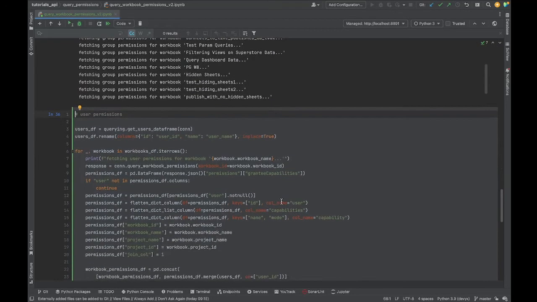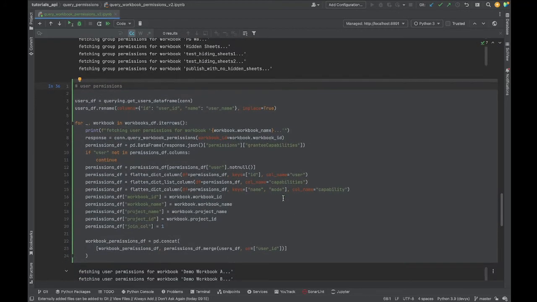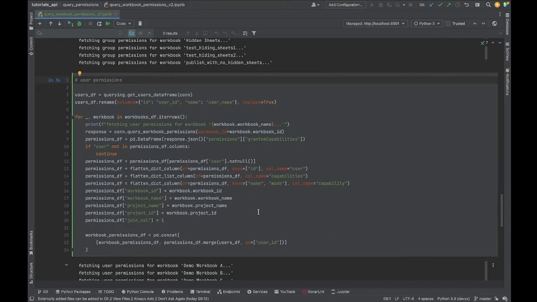Okay, so now we've cycled through all of our workbooks and we extracted all of the group level permissions that were defined for that content. Now, it's also possible in your permissions models that you assign permissions to specific users or that you deny specific users permissions to things. This is why we are going to cycle back through all the workbooks, and we're going to say, okay, let's also add into this data frame, this master data frame we're creating, all of these user level permissions.